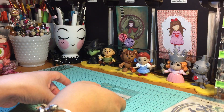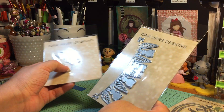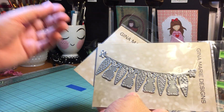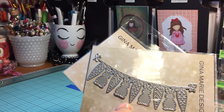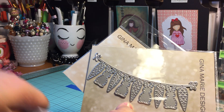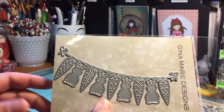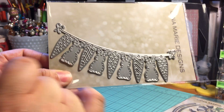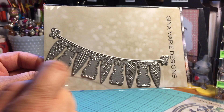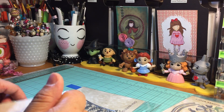The last two dies I picked up are especially fun. I picked up this Easter Banner die — right there on the package, exactly what it is. You have bunnies and carrots — absolutely love that. And I will show you a project that I did using this die, because yes, I already started using it!